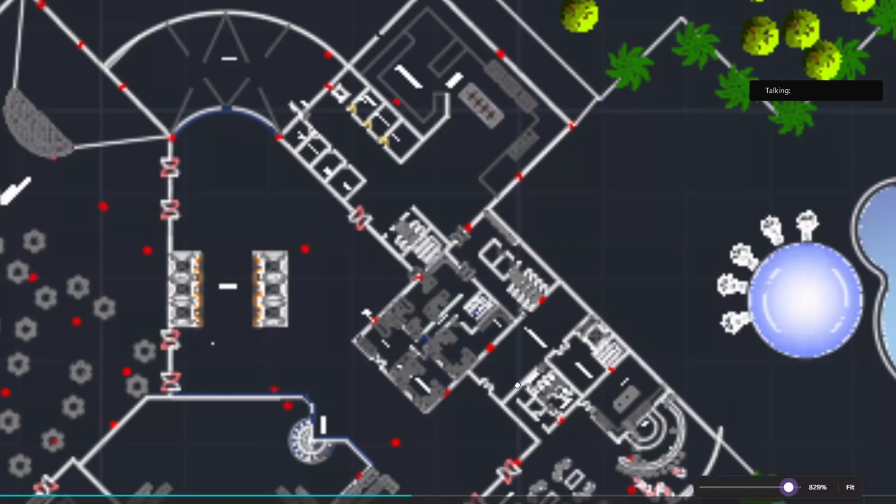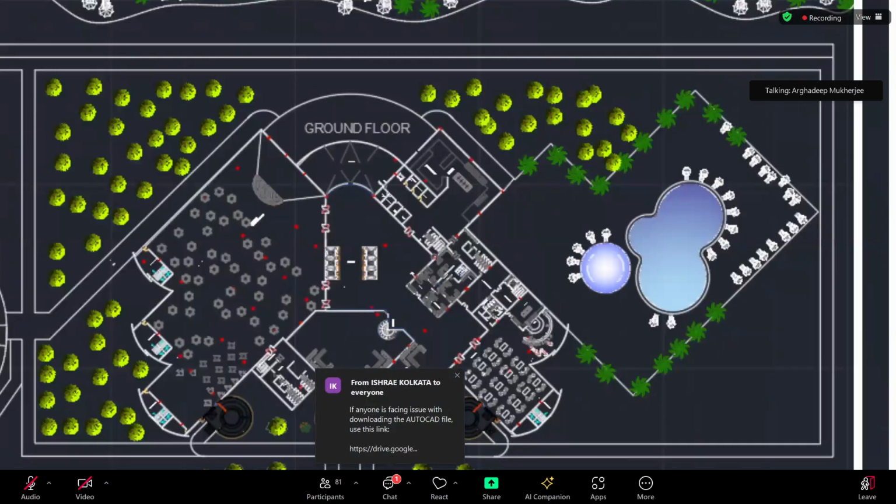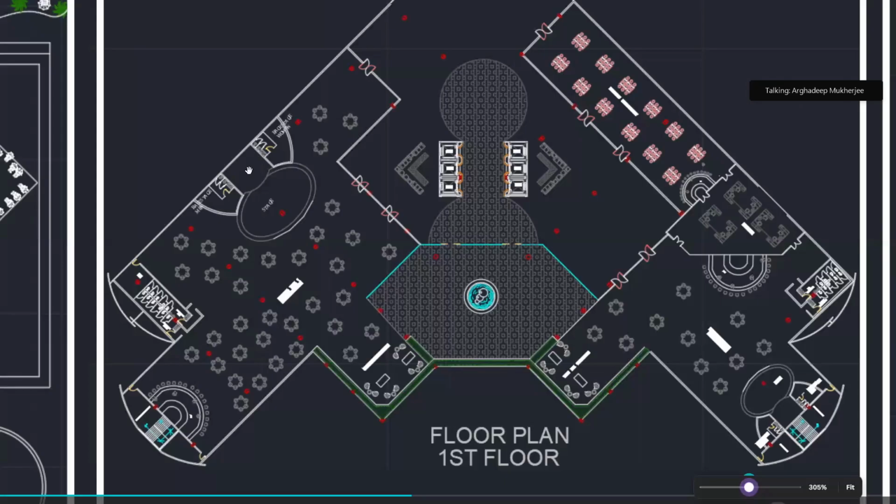So on the left hand side of the building, you can see that this is a 1,000 capacity banquet hall. The stage in the banquet hall is placed so that everyone can get a proper view of whoever is on the stage or performing. There is a dedicated backstage where singers and performers or anyone can use washrooms.